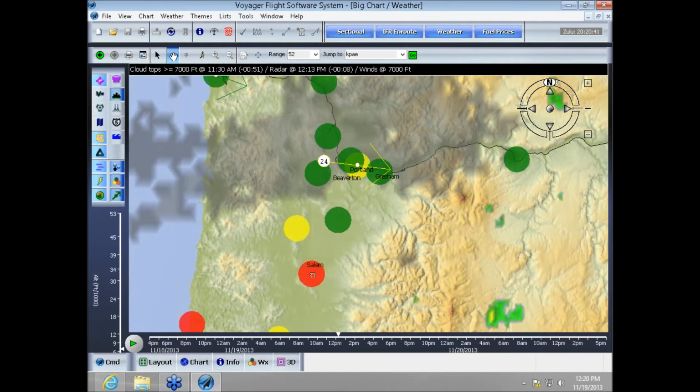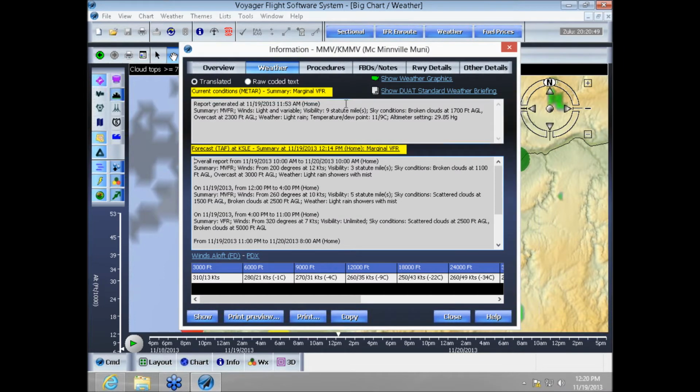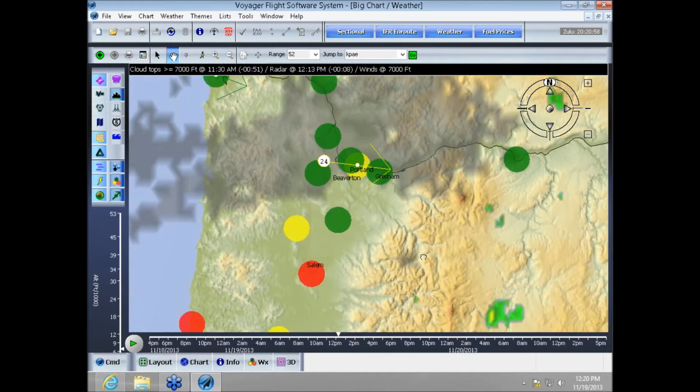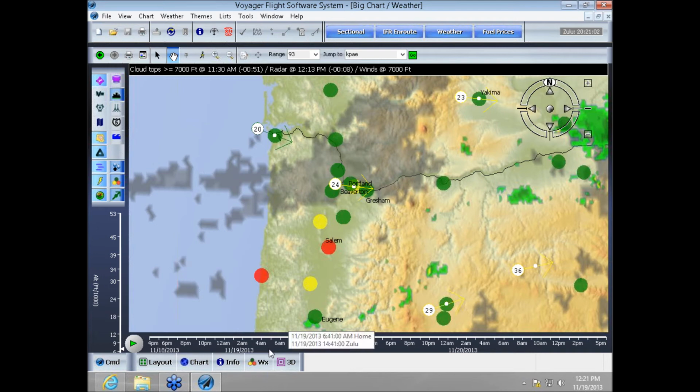Now I got here by just clicking or touching on any of these colored weather depiction circles. So I'm going to click on yellow again, and here I just clicked on McMinnville. Now this is marginal, the ball was yellow, but even in the TAF, that system's going to stay yellow. So if I say close, one of the things I can do is let's see how the weather will change over time.